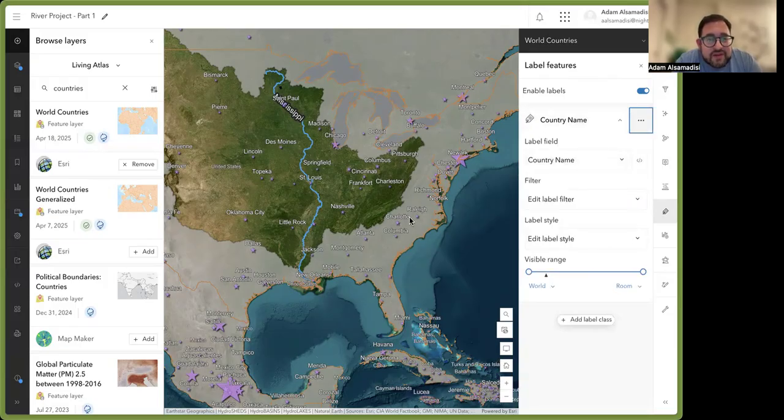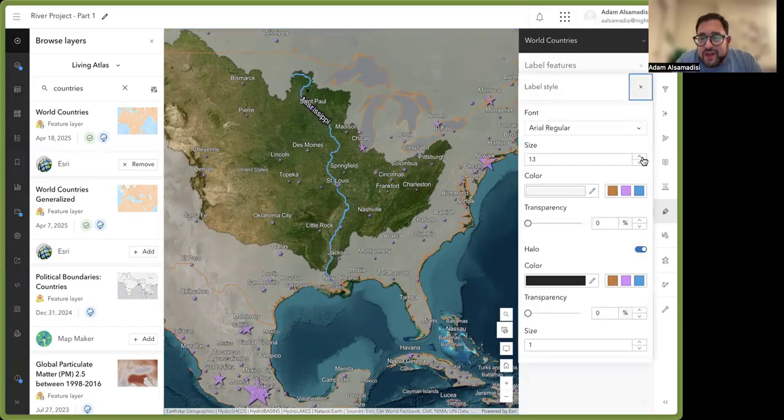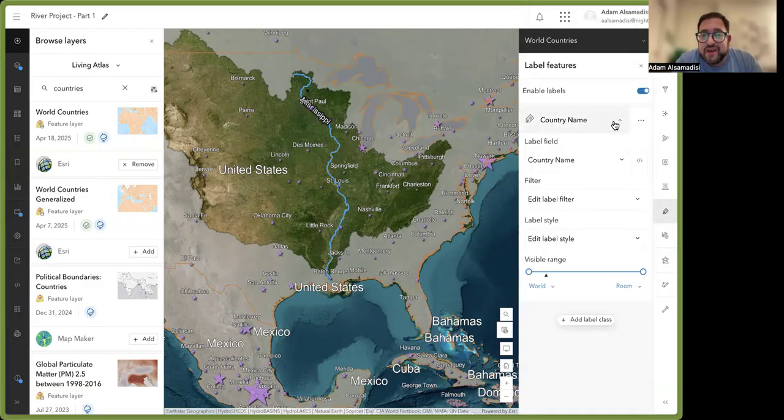Where did the United States come up? Country name. Oh, there we go, United States. Maybe that we decide gets a little bit larger. And so we have Mississippi, United States, these population centers, all labeled.